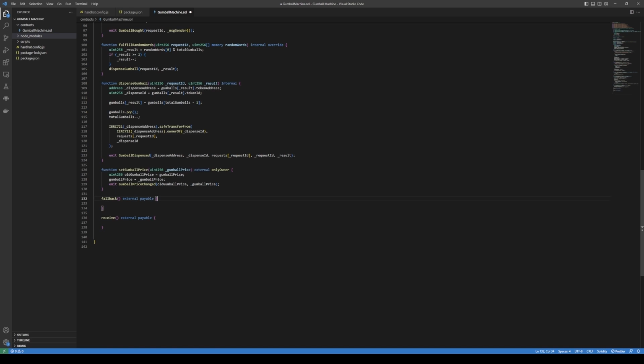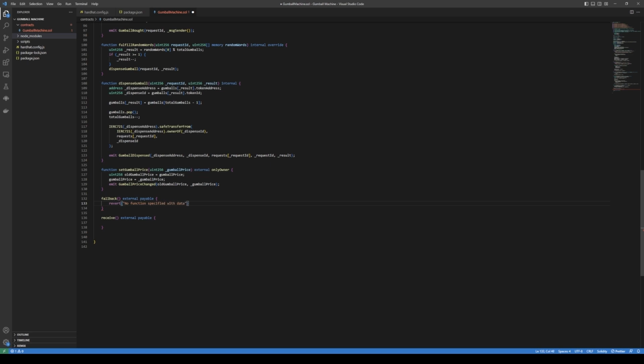So last, our fallback functions. So last we have the fallback functions, which is just a little bit of a guard just to make sure that in case users send any crypto to the contract directly, without calling a function, that it reverts and just lets them know that no function was specified.